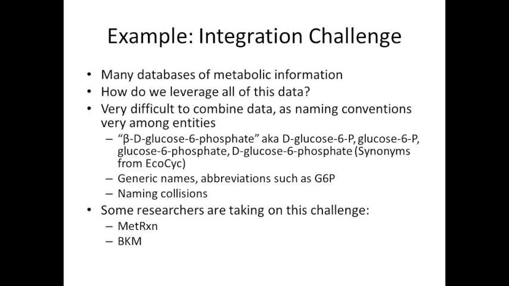And you would think maybe you could just use the chemical properties, but even those don't always match. The problem is actually that sometimes a certain database will use a generic name like glucose and ignore the stereochemistry, so they aren't actually defining exactly the same chemical, even though it should be. And also, with all these extra synonyms for different molecules, sometimes two different things will have the same synonym or the same three-letter shorthand, like they like to use in models. This also complicates trying to match up data.